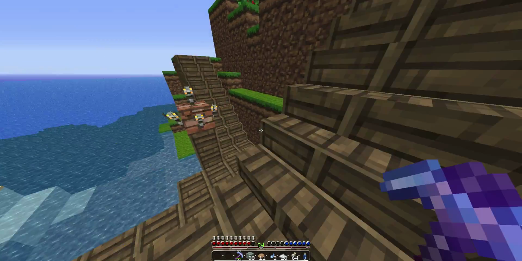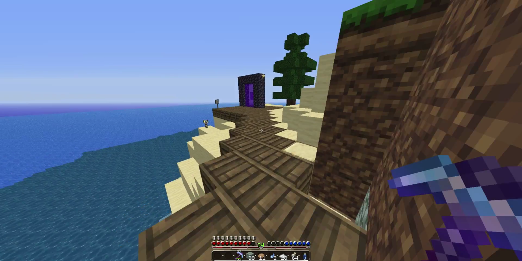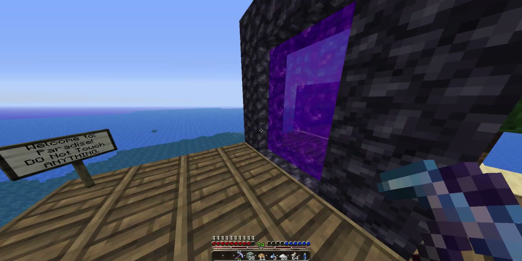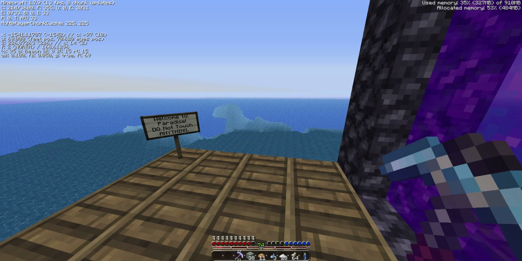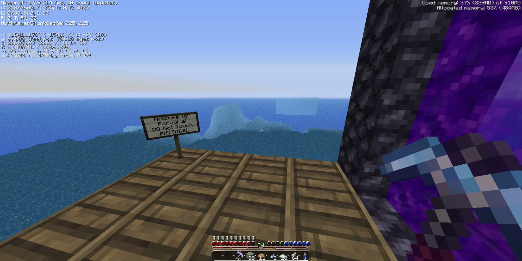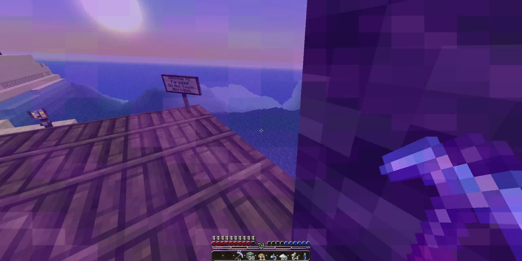See, you know what I just realized? In part two of the Shepherd's Riddle, he's only 500 blocks away from us. Because that's at x negative 2,000, we're at x negative 1,500. He's, like, right over there.